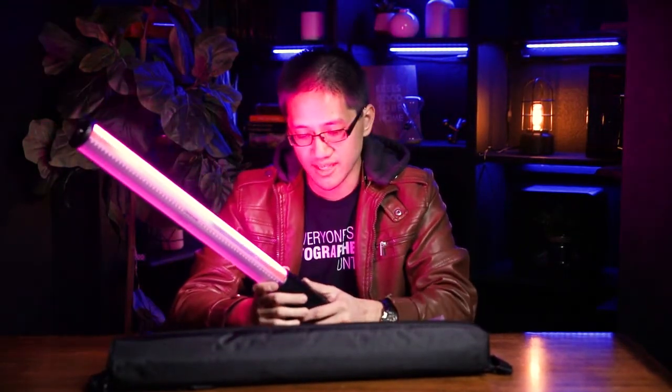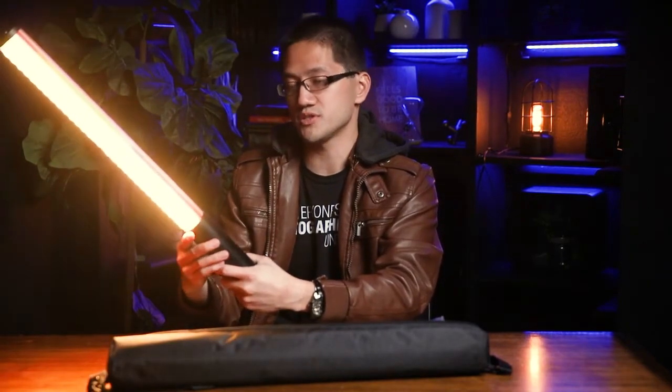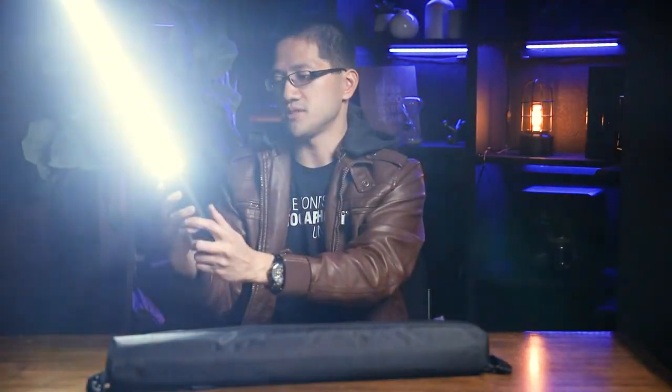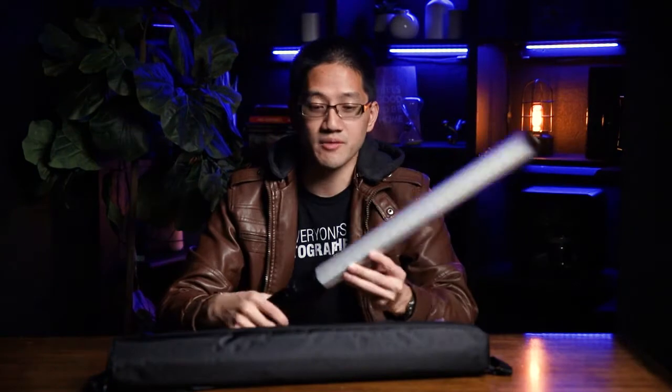On the other side, you just hit the mode button and here we go. This is at 100%, 4200 Kelvin. I'm going to switch it up to 2500 Kelvin, and then to the opposite end of the spectrum at 8500 Kelvin. So this is a pretty good light — double-sided, with all these options. It's got some effects in there too, so I highly recommend this product.